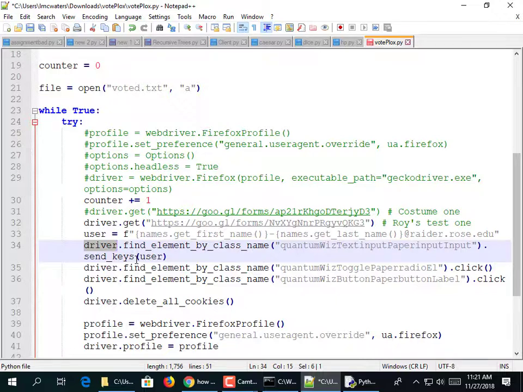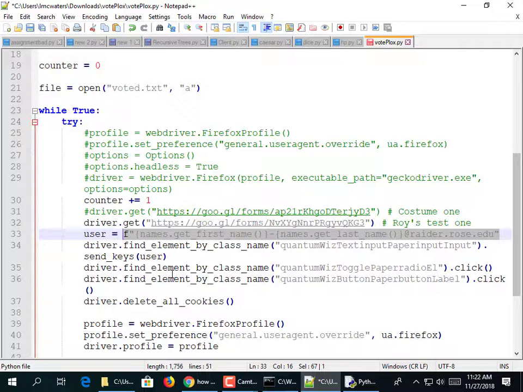And I gave it the Quantum Whiz text input. And then I told it to, on that element, type in the letters for the string user, which I created, some random username.